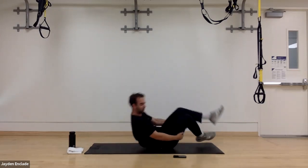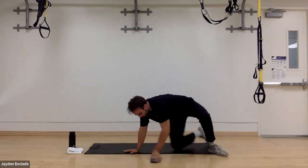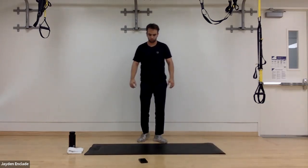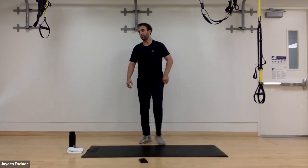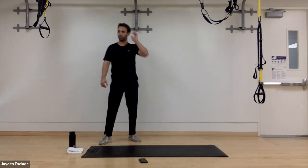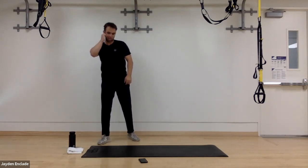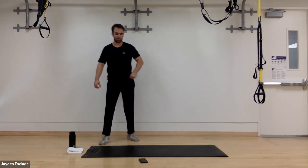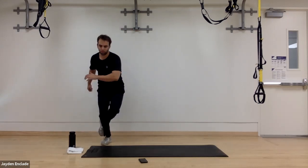And good. Good work. Now we're going to try speed skaters. With these, you've got to get the form down first, and then we can start jumping a little further, going a little faster. This is meant to be our end cardio metabolic, so we're going a little faster. Here we go.